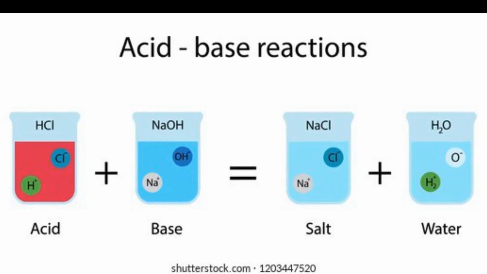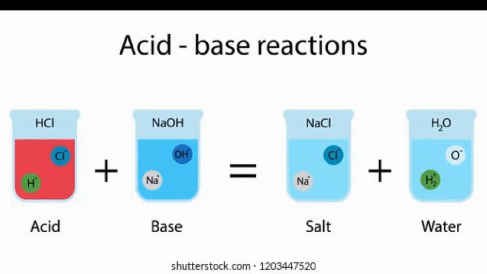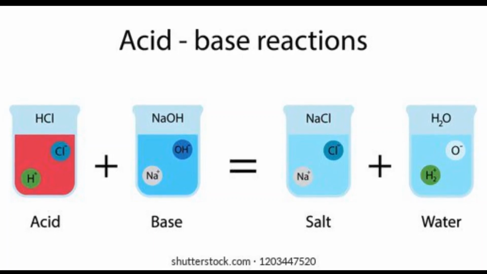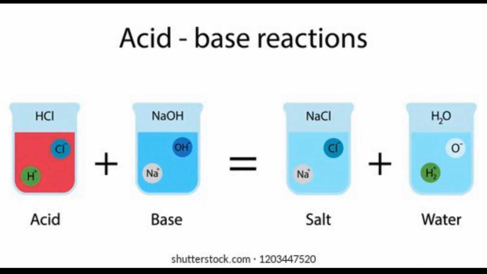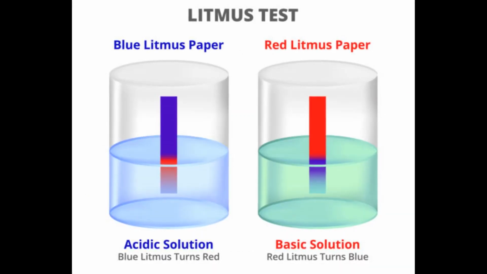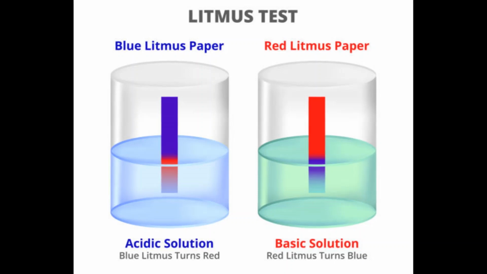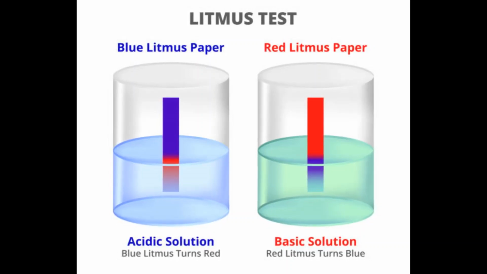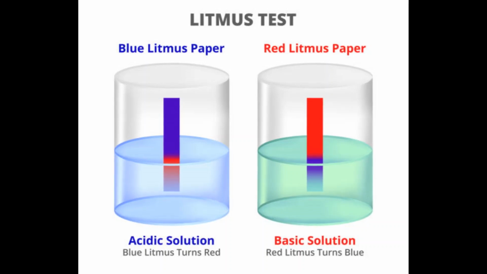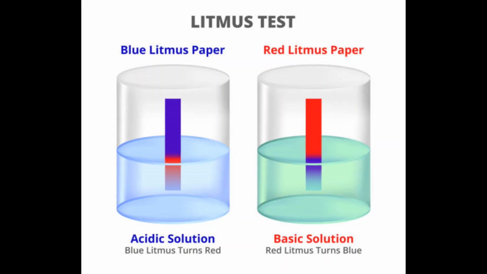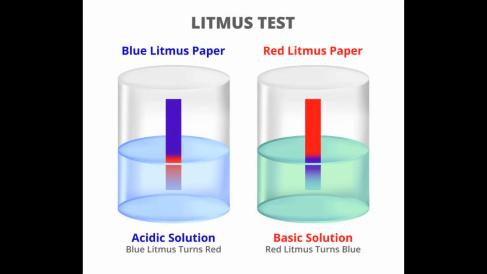Acids and bases react with each other in what is called a neutralization reaction. The reaction produces salt and water and leaves the solution closer to a neutral pH than before. One common test of whether an unknown is an acid or base is to wet litmus paper with it. Litmus paper is a paper treated with an extract from a certain lichen that changes color according to pH. Acids turn litmus paper red, while bases turn litmus paper blue. A neutral chemical won't change the paper's color whatsoever.